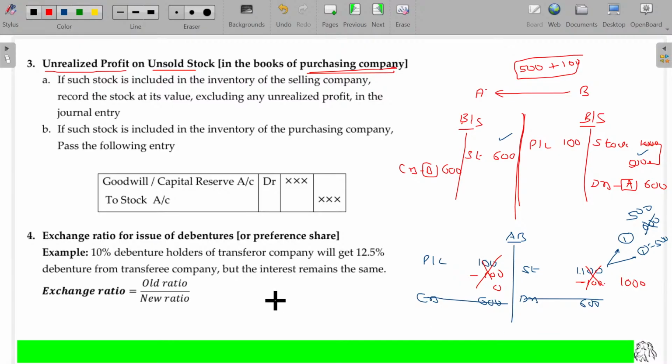If these two are separate entities, B says I have made the profit. A says, yeah, of course, I purchased it for 600 rupees, later he sells it for say 650 or 700 rupees. He too realizes the profit. We never bother about that. On merger, these two entities become a single entity. So how can I make a profit by selling to myself?